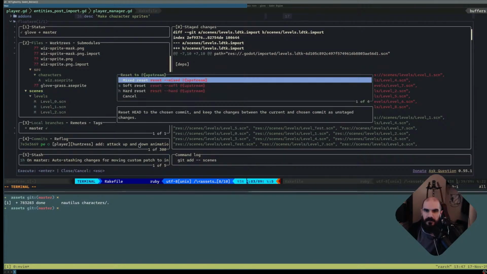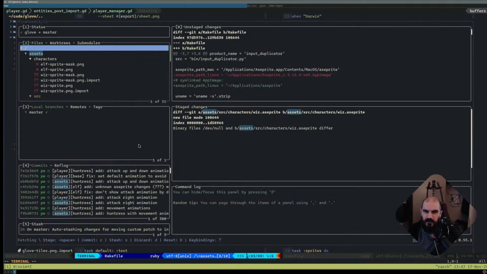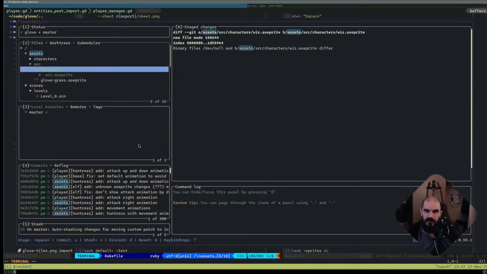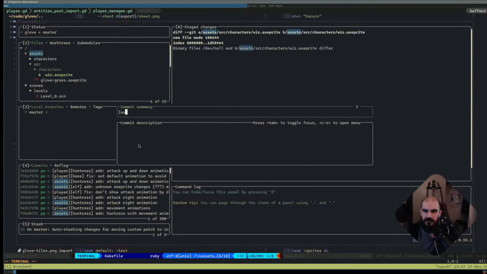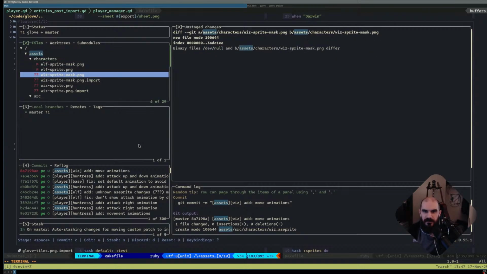And then I'm gonna go here. Whoopsie daisy. That's what I wanted to do. But assets is what I called it. So assets. Assets Wiz. Add movement animations. And characters.